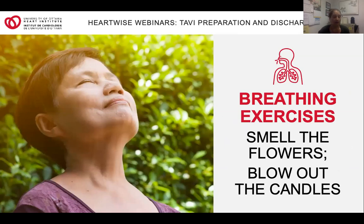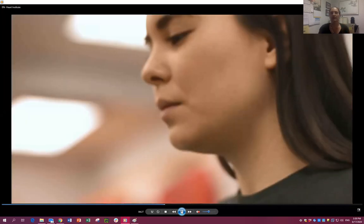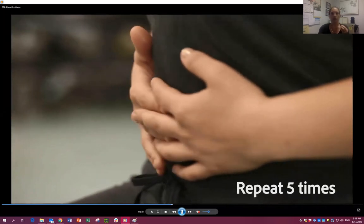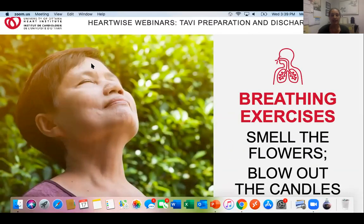Another great way to prepare for TAVI is to practice deep breathing exercises, found on page 23 of the TAVI guidebook. Sitting up tall but relaxed, place a hand on your belly. Inhale long and slow through the nose as if taking a big slow sniff of your favorite flowers — you'll feel your belly rise. Then exhale slowly through your mouth with pursed lips, as though blowing out candles on a cake. Repeat this three to five times every day, taking breaks between breaths to avoid getting lightheaded. You'll be asked to use this technique often in hospital following your procedure, as well as coughing strongly to help clear out your lungs.